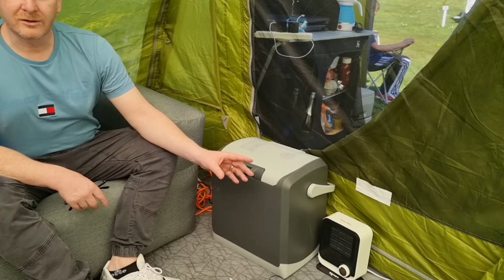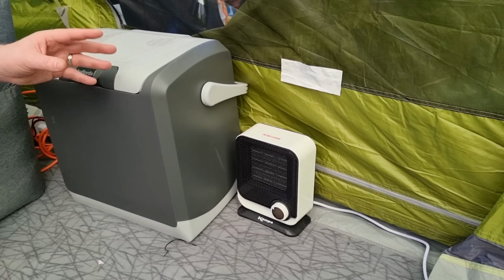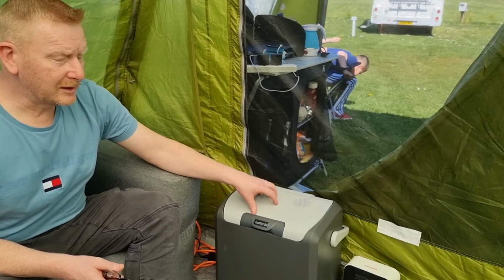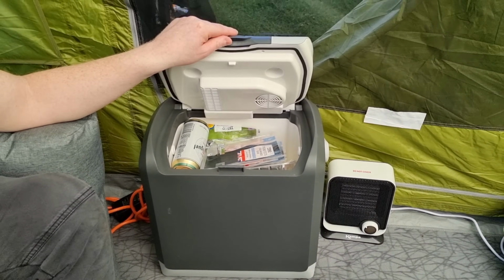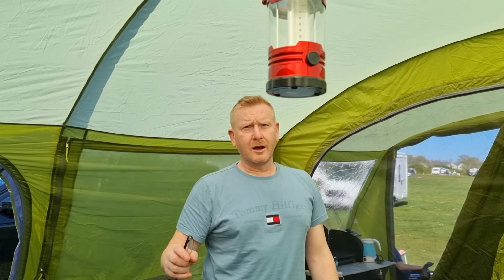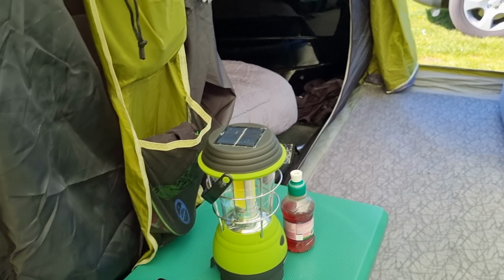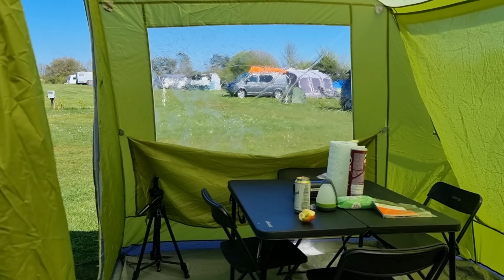We've also invested in, we looked around and did all our research and just went from what people seem to say, and everybody reckons this Camper Diddy heater is a really good one to get. We've got a big tent, so whether it'll keep us warm, we're yet to find out. Hopefully it will do. We've obviously got an electric cooker, we've got the electric fridge. It's probably stocked with a bit of food and a bit of drink. Sorry, don't look at the drink. That's from Halfords. And then what we've also done from Go Outdoors, we should have commission from Go Outdoors, shouldn't we? We've got a High Gear light, a Vango light, and we've also got two plug and go ones, or electric charging ones.